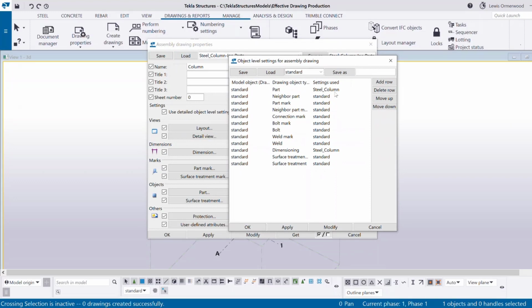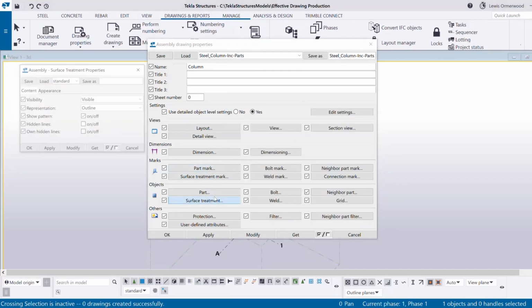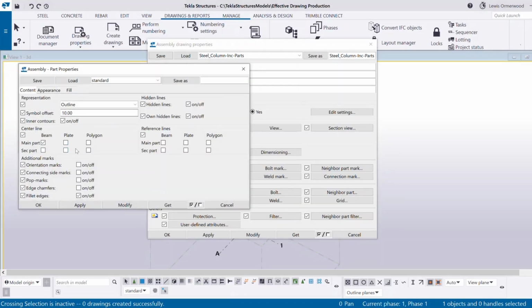So columns and bracing all have a different part setting, primarily to turn on the part center line. So if we load, say, steel brace or column, we can see those all have the part center line switched on, but standard has it switched off.